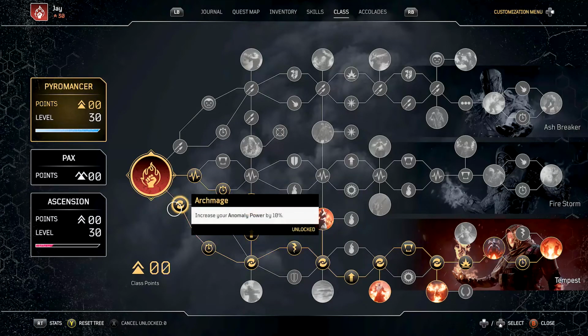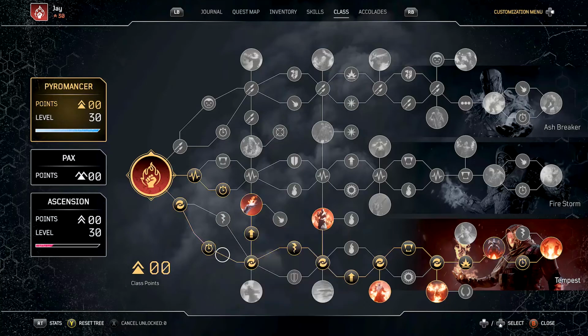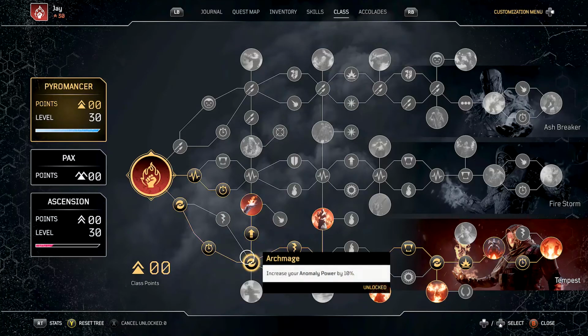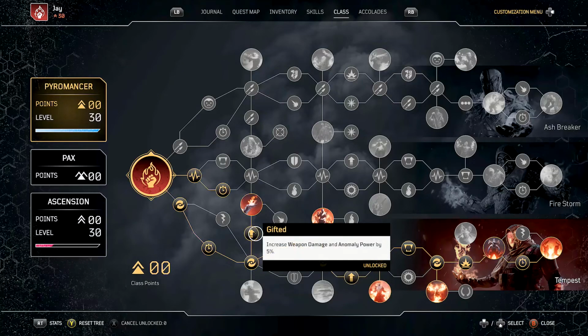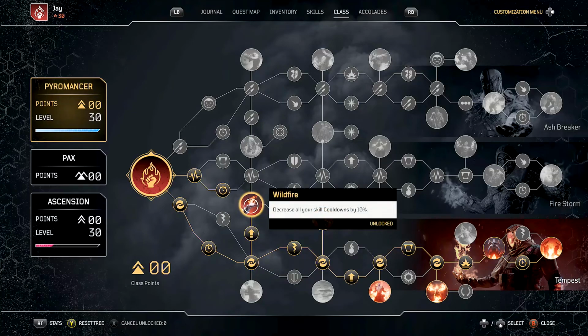So I have here Archmage, increases your anomaly power by 10%. Then I have here World Ablaze, reduce cooldown of your explosive skills by 15%. Then I have another Archmage. Then I go up in the tree for Gifted, increases weapon damage and anomaly power by 5%. And I'm going up to Wildfire, decrease all your skill cooldowns by 10%.